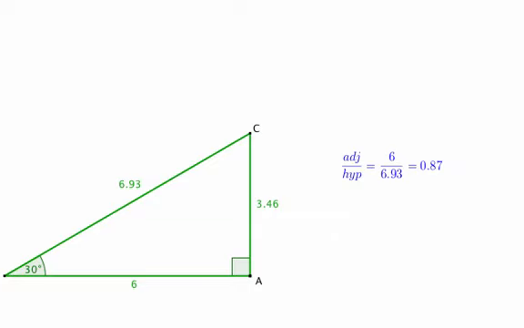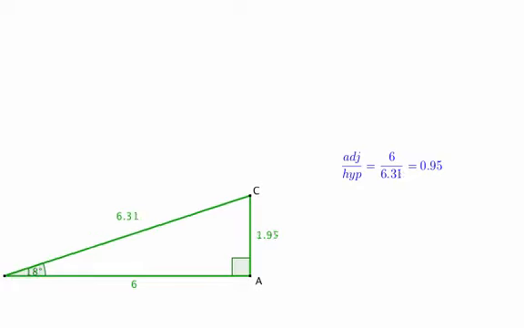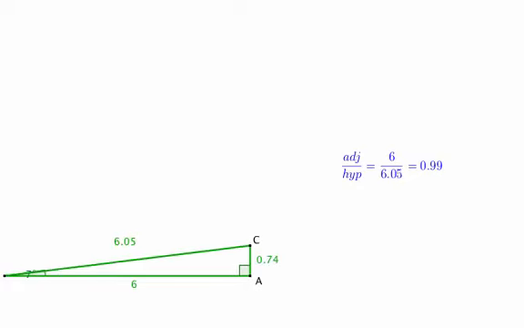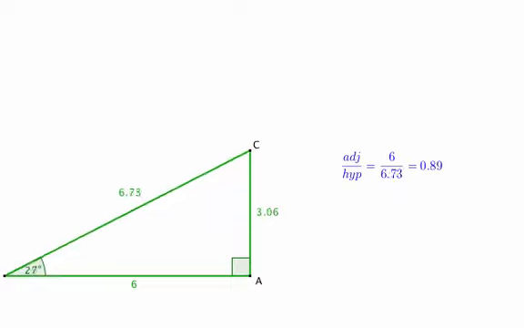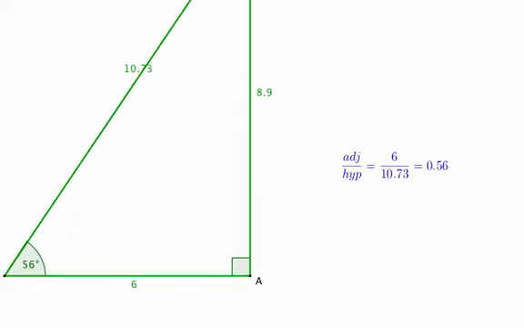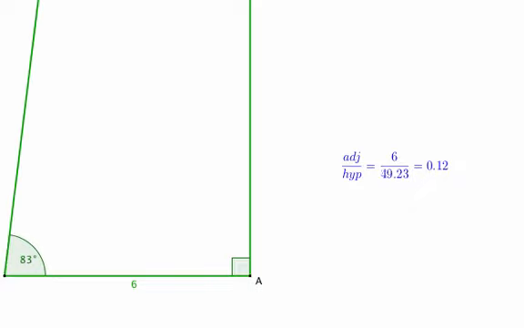Now this one is slightly different. If I make the angle smaller, what's going to happen to this ratio? What's going to happen to these lengths in comparison with each other? The adjacent is currently shorter than the hypotenuse, and it always will be. But as I make the angle smaller, the hypotenuse is going to become smaller. And so this ratio, as the angle gets smaller, is actually getting bigger until it approaches 1. If I make the angle bigger, the hypotenuse is getting much longer than the adjacent, and so the ratio is getting smaller until it approaches 0. This hypotenuse is much longer than this adjacent side here.